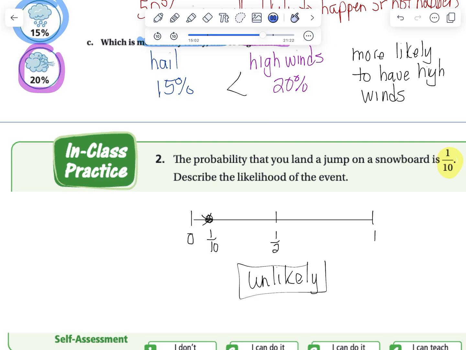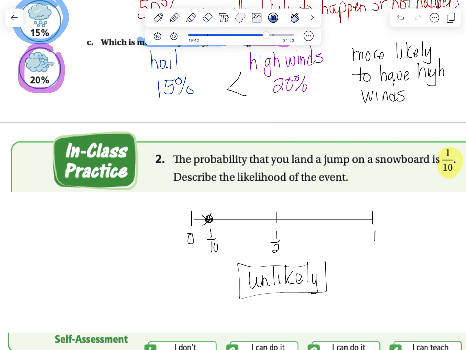All right. So when you conduct an experiment, the relative frequency of an event is the fraction or percent of the time that an event E occurs. So we want to make sure we know that. It is a fraction or percent of the time that it occurs. So this is what we're going to be using right now. The relative frequency is the number of times that the event occurs over the total number of times you conduct the experiment. So how many times the event occurs over the total number.